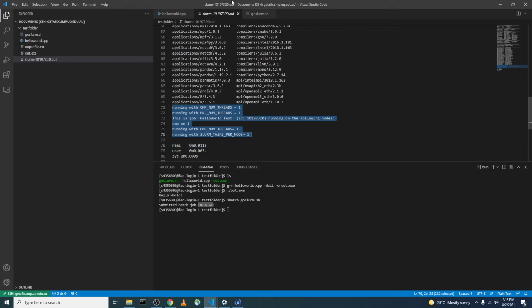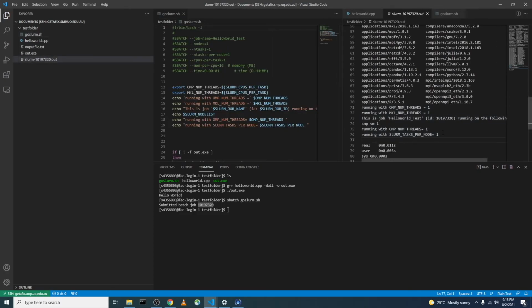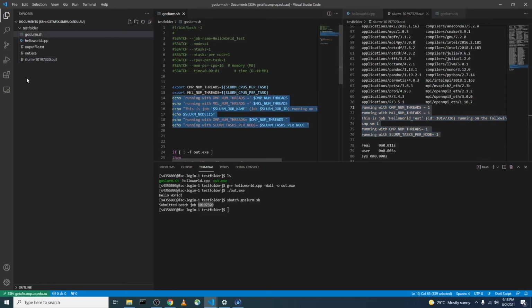This is all the things that I wanted that goslurm script to output. So if I split this up, you can see these outputs here. This is exactly what I requested to be echoed out. Okay, so it's this slurm-with-the-job-ID.out file that will also output everything that's in that goslurm script that we've made.